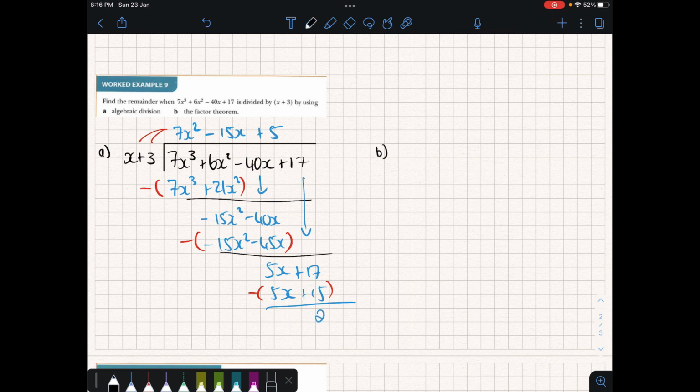Another way we can find the remainder is by using the factor theorem. Remember, the factor and remainder theorems are actually the same: if we substitute a value into a polynomial, we will get the remainder, and if the remainder is 0, then we know it's actually a factor. So first of all, let's say that this polynomial is called f of x, and let's substitute in the value. We want to divide by x plus 3, so the value we substitute in, like with the factor theorem, is minus 3.